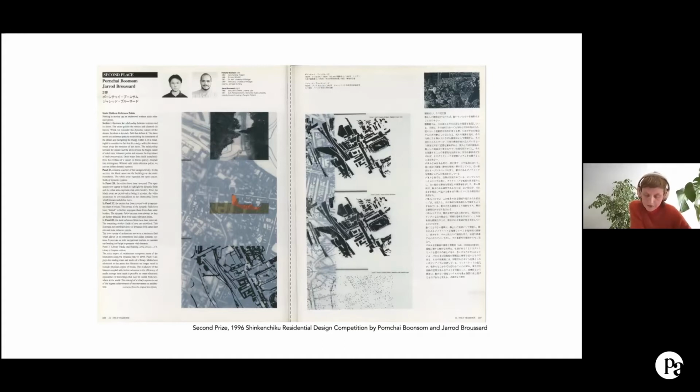Boonsom explains, quote, "Since movement and non-movement are interdependent, exploring the possibilities of non-movement was simultaneously to explore the possibilities of movement. I noticed that it was applicable to both nature and man-made environments, which led me to develop my city layout," end quote. Now, what struck Sejima as particularly stimulating about this submission was that it contained an abstract quality of thinking in the formalization of the distinction between non-movement and movement.